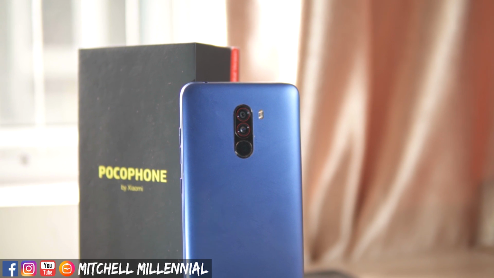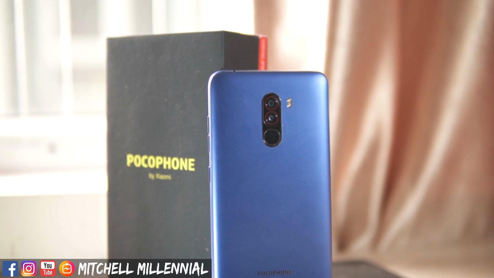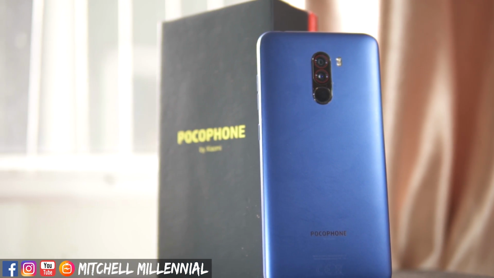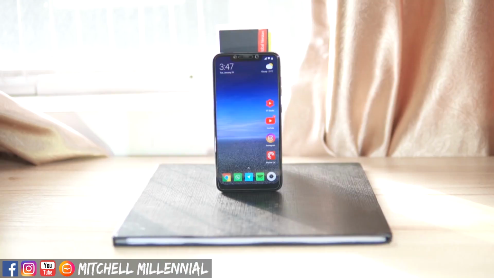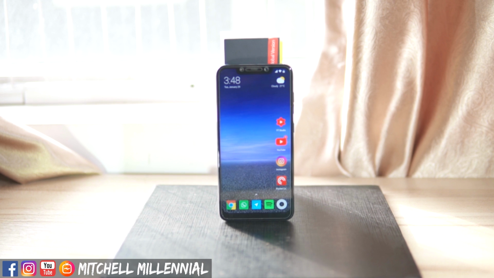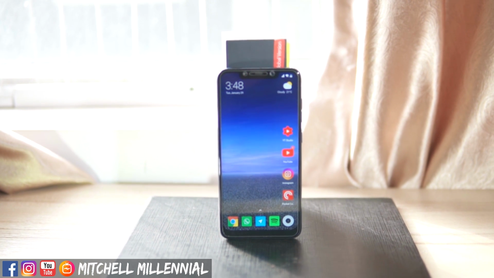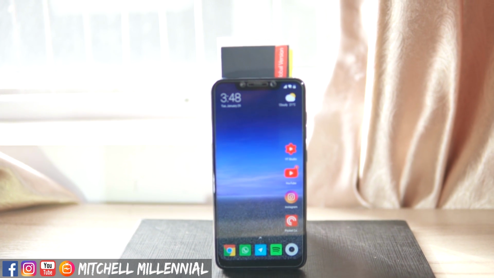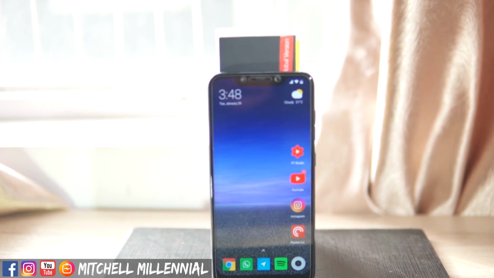The number one reason that I recommend the Pocophone F1 to tech enthusiasts or even people that are moderately tech savvy is the broad availability of customizations and tweaks that you can do to your Pocophone F1. So in today's video, we are going to jump into some of the tweaks and things that I have done to my Pocophone F1 on our second phone tour.